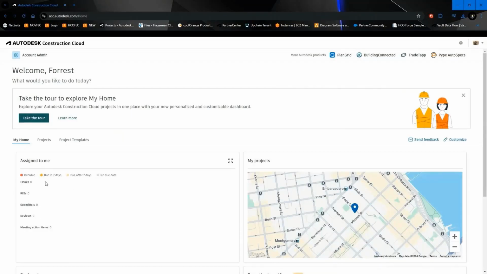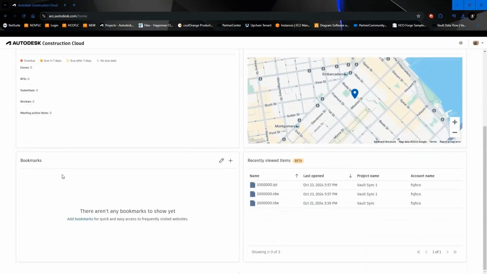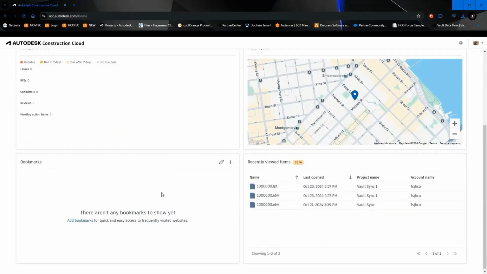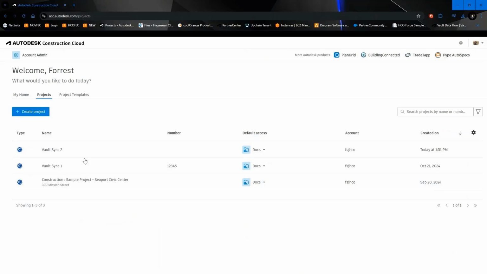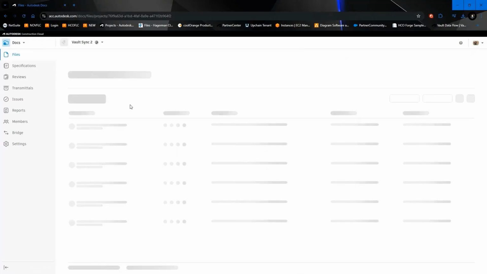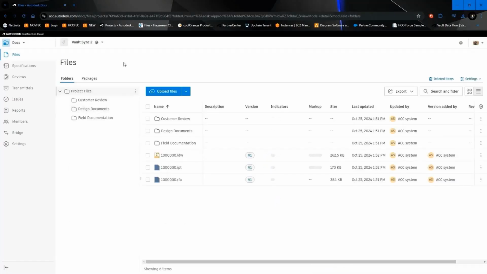So that was all configuration, like admin stuff. Now this is the user experience, and you've got a home page, anything within the system that is assigned to you, recently viewed items, your bookmarks, etc. And then of course all the projects you're involved in, right? So this project that I just created, we can see what resulted from that was the template already has some folders configured and some files.